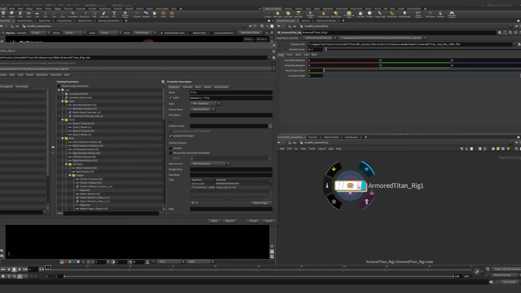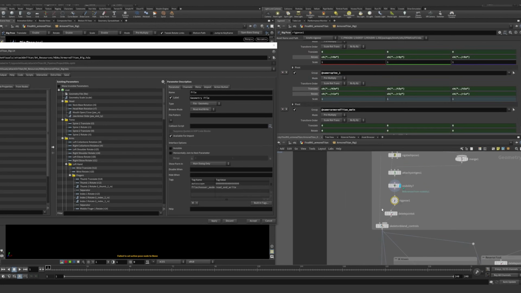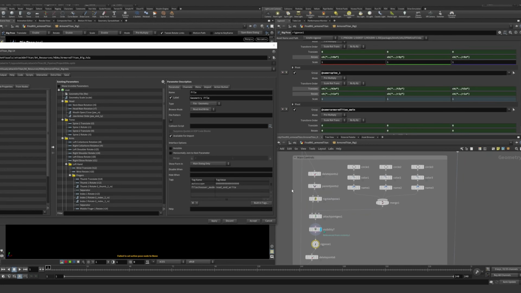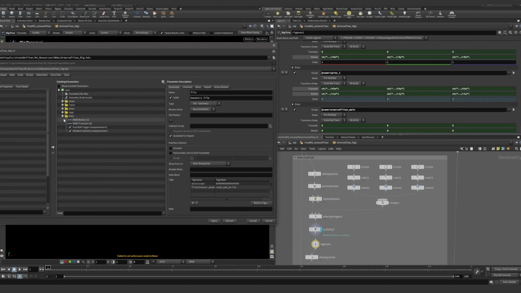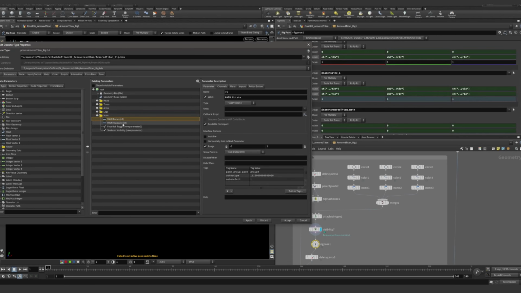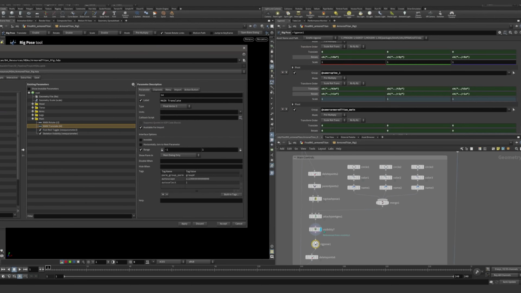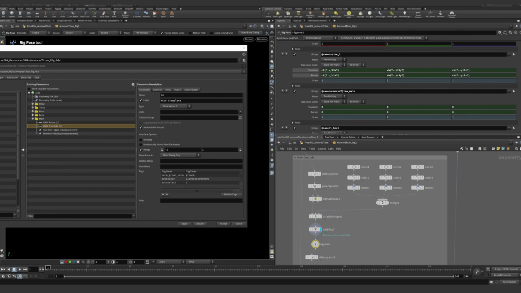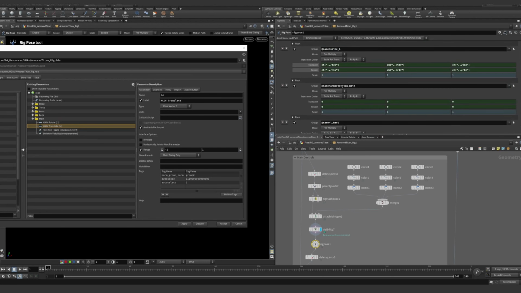Okay, so basically if we want right here on our main controls, we're doing the main controls. We go down, for example, I created this main control tab. You can see that the main rotate, main translate are all part of this rig pose right here. If we go down to armor titan main, this main translate is basically it, this one right here.